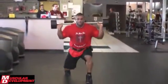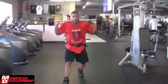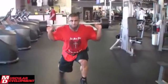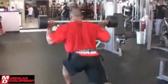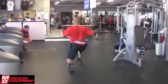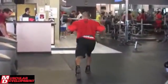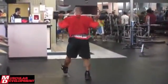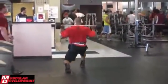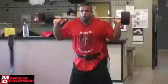It's not carved in stone. That's not the workout every single week. This year we trained legs twice a week, but they're both heavy. It wasn't like a light workout and a heavy workout. One workout would be what you just saw with lunges for 7s, and then the next workout might be what you just saw with hack squats for 7s.